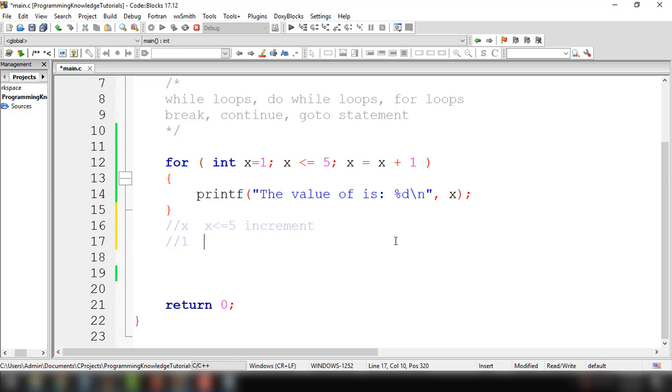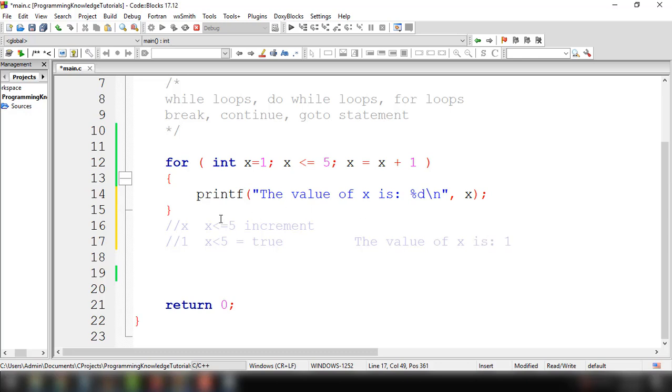Of course, since the value of x is 1, this returns true. Then it will execute the statement, the value of x is 1.